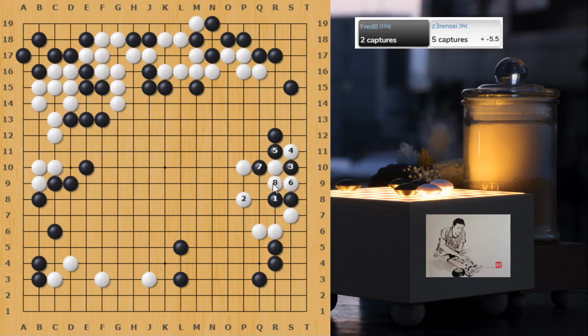And if white connects, then Atari and even go down first and then connect. Now white has to leave, which is painful, then push between the groups. This is a disaster for white, complete collapse.